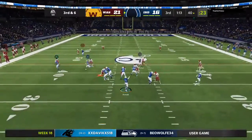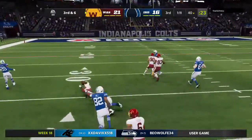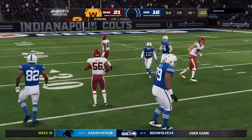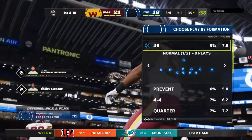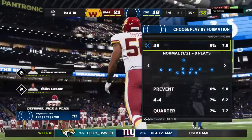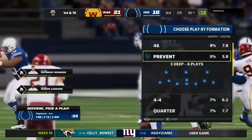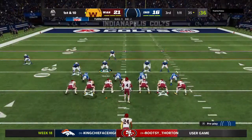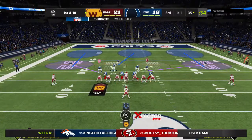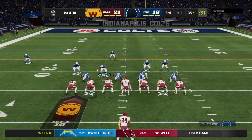Now back to throw. He rifles one, and that's going to be intercepted. Reuben Foster picks it, and the return here is stopped at the 35-yard line. He's had a fantastic rookie season, made a lot of lovely throws, but that wasn't one of them. Well, we got to give him one, don't we? I mean, with the year he's having, a lot easier for he and his teammates to accept that throw, because for the most part, what they've seen, it's been pretty sensational.